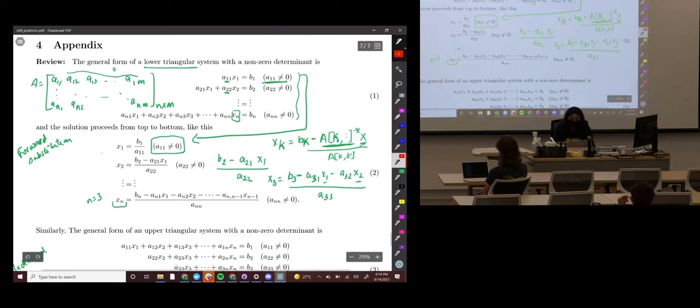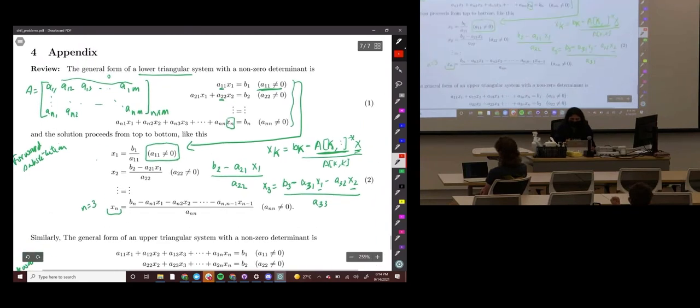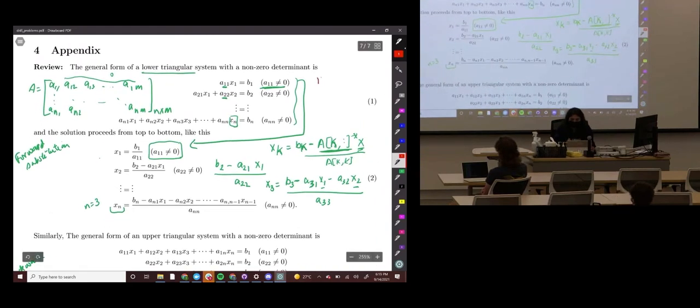So the answer was we need to initialize x equals 0, 0, all the way to n zeros here. Oh, n cross 1. Why? First of all, for any row of A, what would be the dimension of this vector?